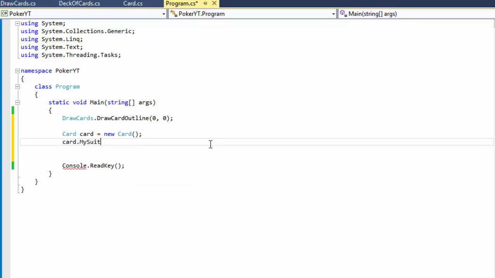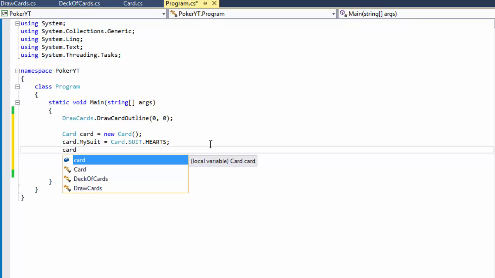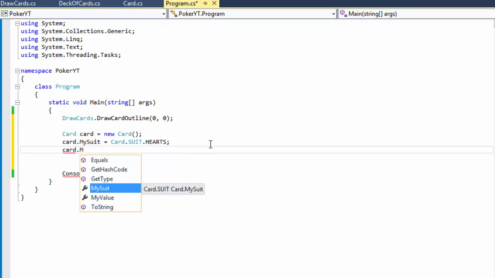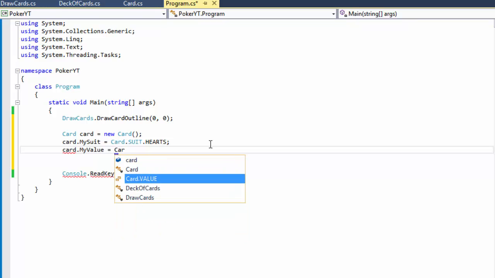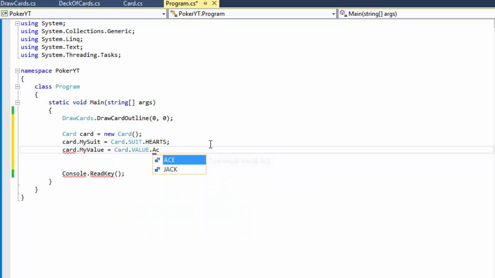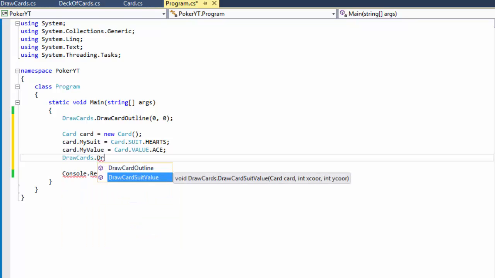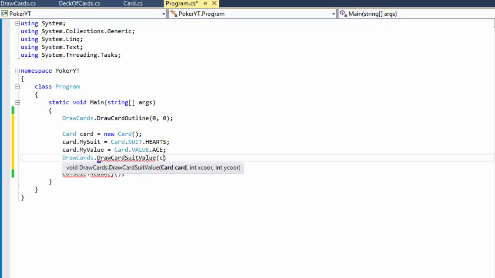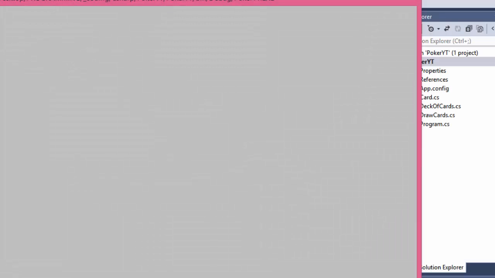So let's say I want to display hearts, and I want the value to be card value, let's say ace. So in other words, I want to display ace of hearts. So now let's call the draw card suit and value, and we will pass the card that we have and the coordinates. Again, we can just do 0 and 0. Alright, so when we run it, let's see what we get.